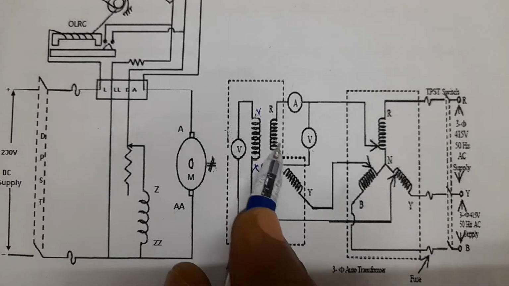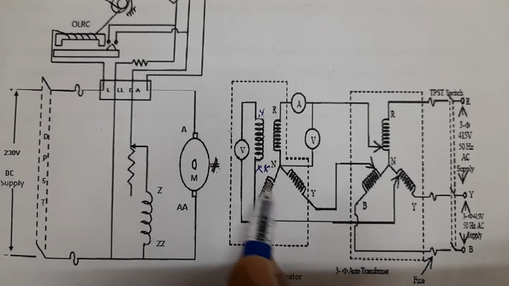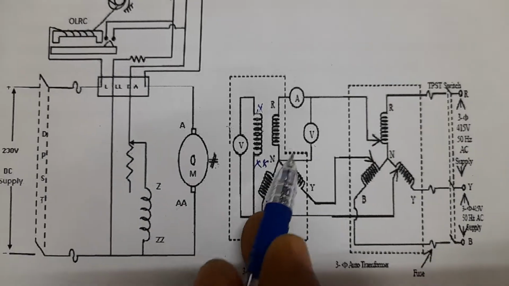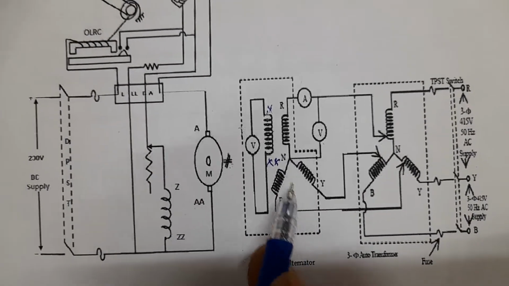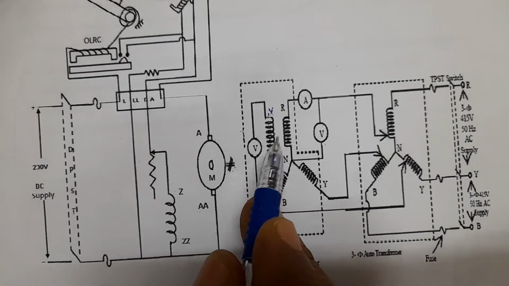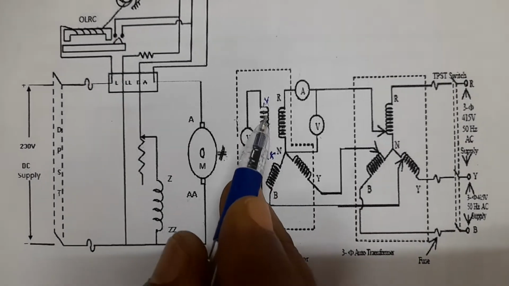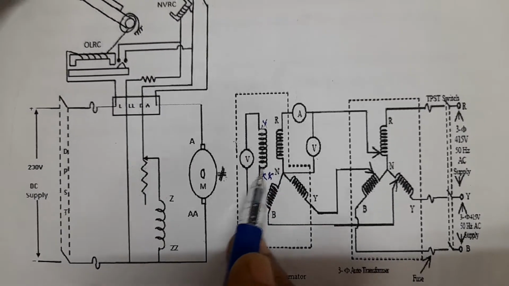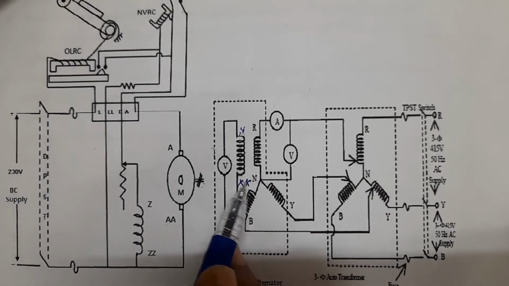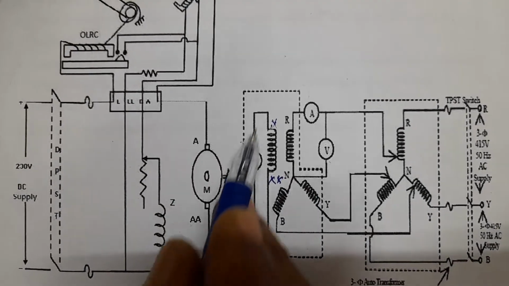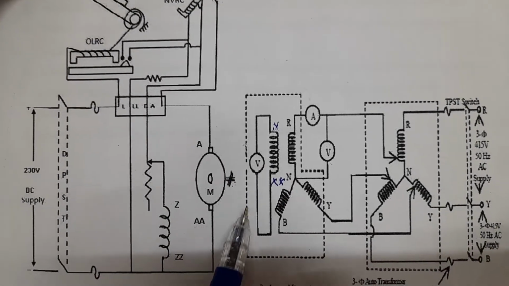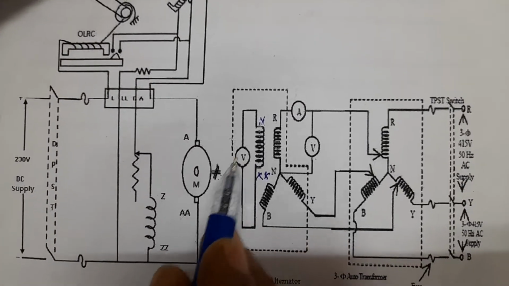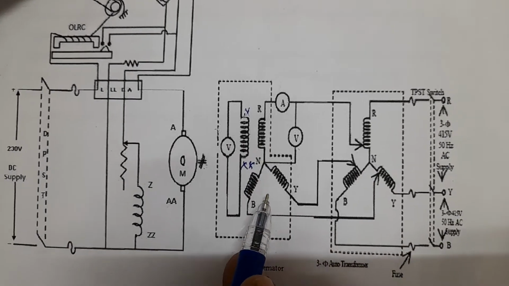In order to run this machine at a little lesser speed or little above rated speed, it should be driven with the help of a prime mover. These alternator connections are as shown here, and one important aspect is that the field winding should be kept open. One more thing is we need to check the phase sequence of the alternator. To check that, the voltmeter connection across XXX will give us an indication. So the purpose of the voltmeter here is to check the phase sequence of the alternator terminals R, Y, B with respect to the input voltage.